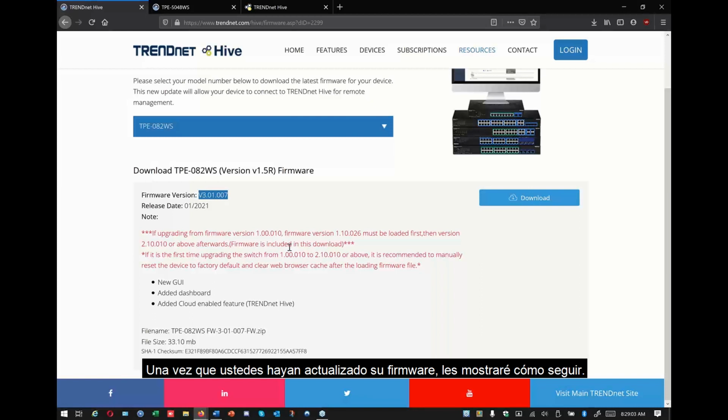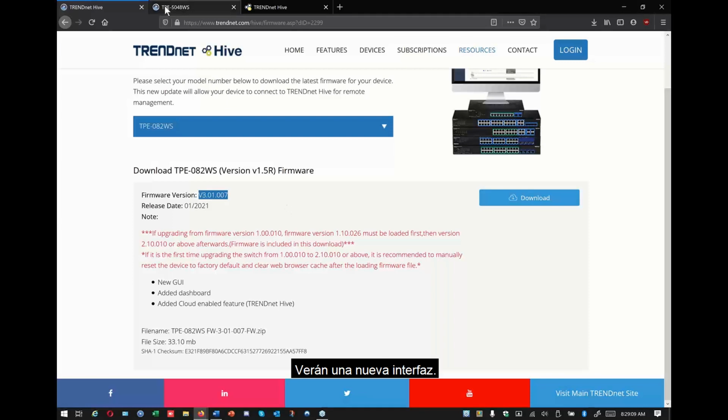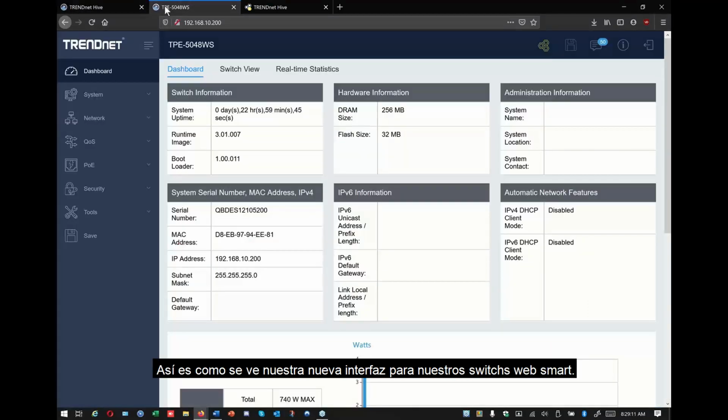And once you have updated your firmware, and I'll show you guys how to do that as well, you'll see a new interface. This is what our new interface looks like for our WebSmart switches. It's much different than you might be familiar with from our previous version. With this new version, you get the same capabilities.